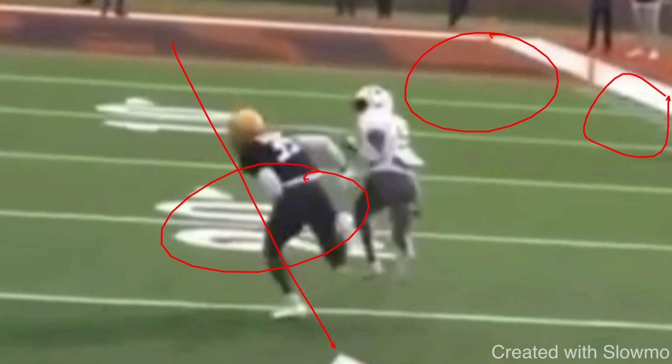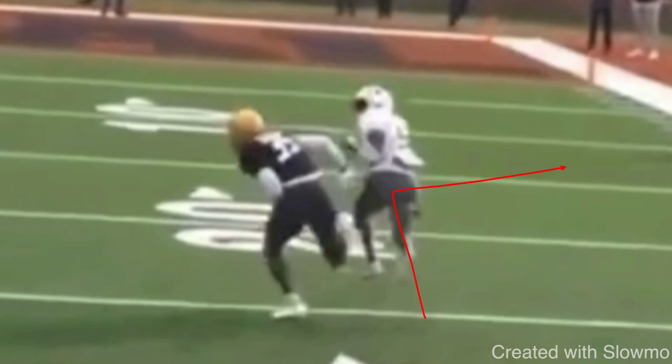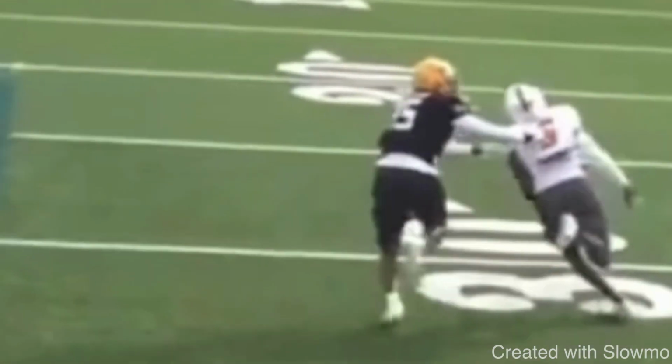So that's where we want to make sure we are doing. When you're running that fade route, when you're running any kind of route that's deep outside breaking, we got to give the QB space to throw me open. If I'm running a 10-yard out, I need to be exactly right here because now the QB has space to lead me. If I'm running a comeback, I need to be right here because now the QB has space to throw me open. Same thing with the fade, fellas. That is textbook on how you guys want to run that fade.